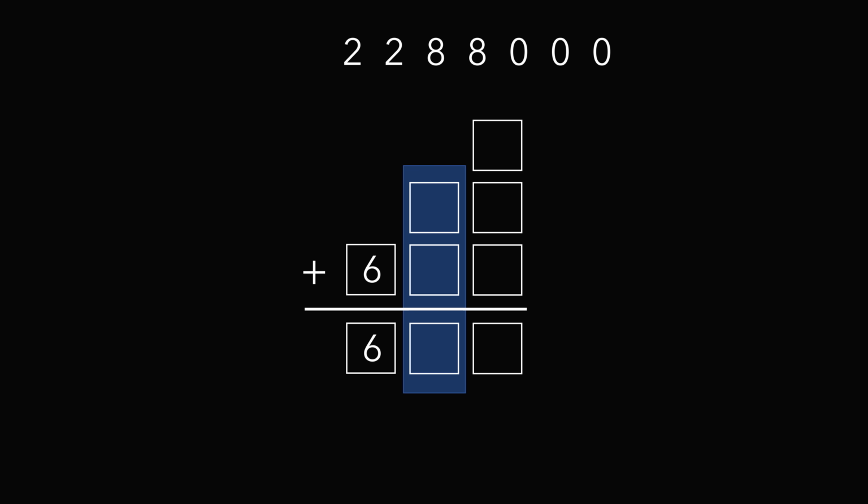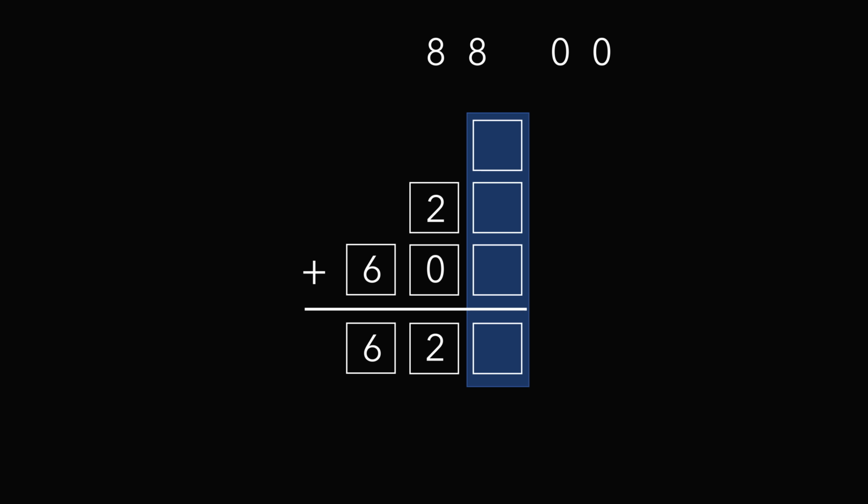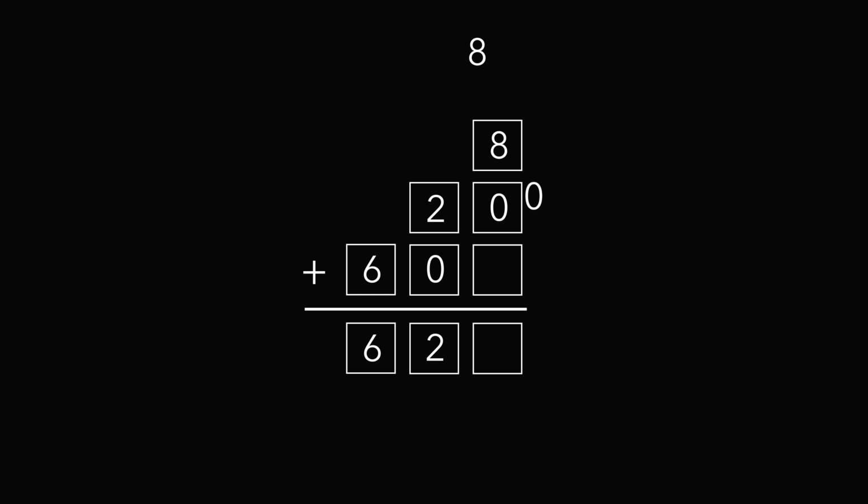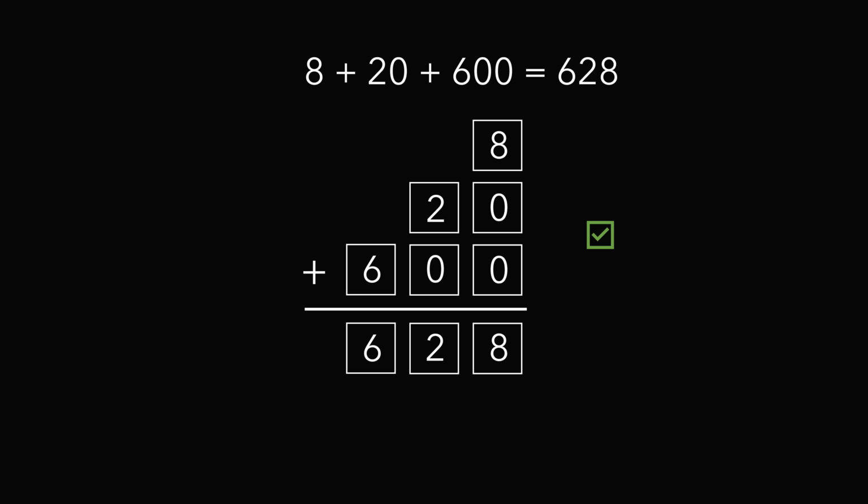Now let's look at the tens column. We have something plus something is a result. So the next number is 2. What if we just had 2 plus 0 is equal to 2, assuming we had no carryover from the ones column. So we can substitute those in. So let's go 2 plus 0 is equal to 2. Finally, we look at the ones column here, and we have 3 things being added to result in a number, and we have to substitute 8, 8, 0, and 0. So what if we try 8 plus 0 plus 0 is equal to 8? Now when we substitute these in, we're going to get the right sum in this ones column. And of course, we're going to end up with something that is a valid equation. We have 8 plus 20 plus 600 is equal to 628.